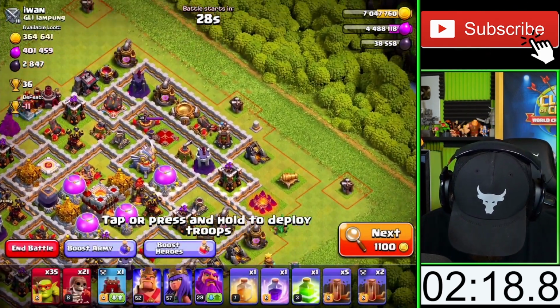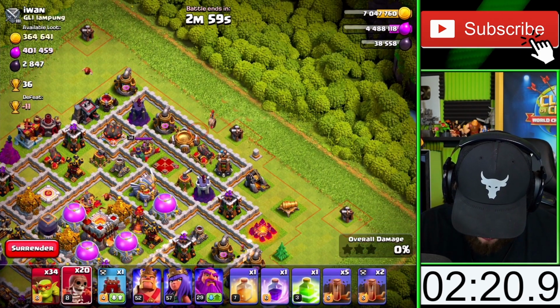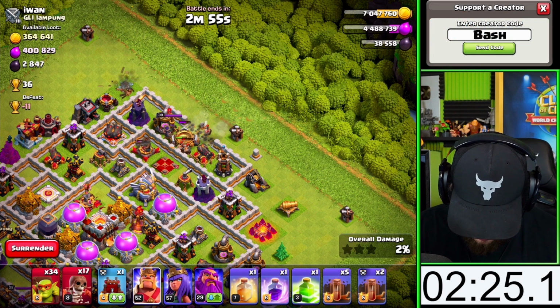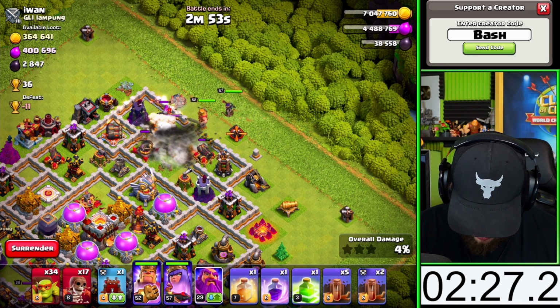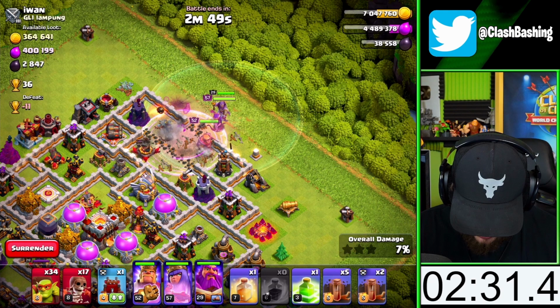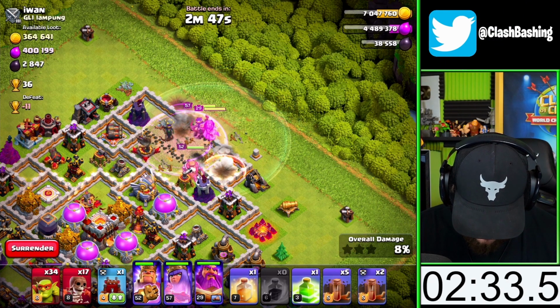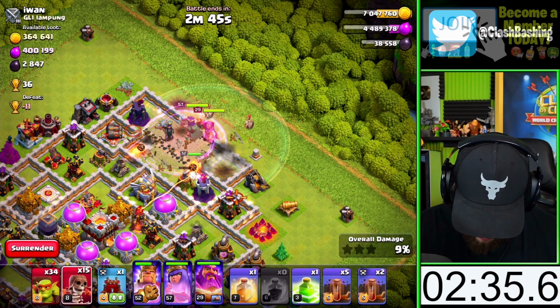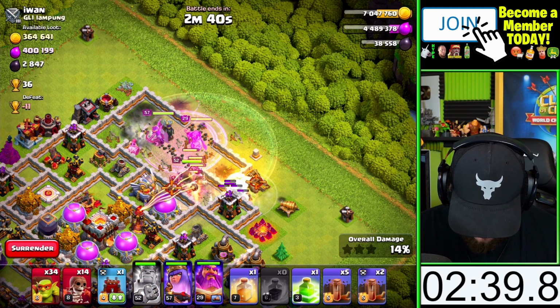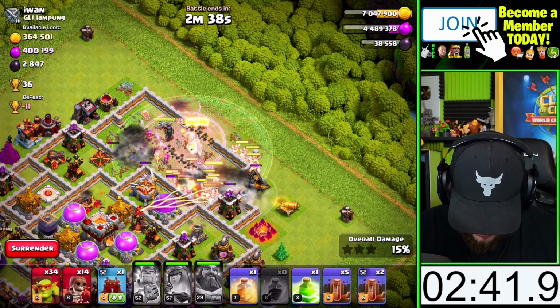All right, this eagle is looking decent here. Let's go like this, right through there. King, queen, warden. Let's go with a rage right through here. All right. Nice, working all these guys in here. Let's go ahead and go with another wall break here. All right, let's hit the king's ability there, and then the queen's ability through here, and then let's hit the warden's ability.